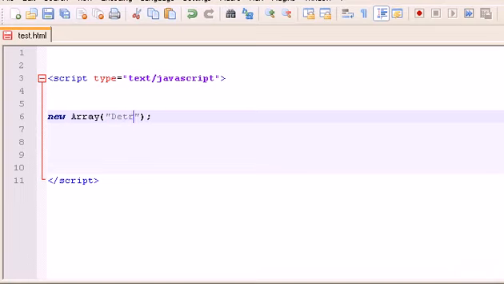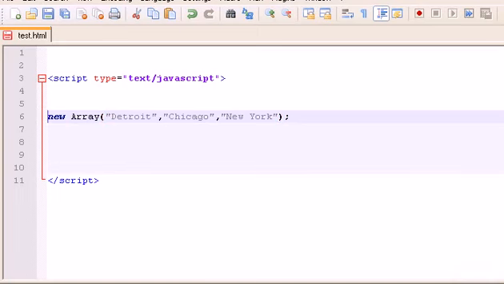Our first city is going to be Detroit, and you see that I've put the city between double quotes. To go to our next city or value, we type a comma and double quotes again. We can type, for example, Chicago, or whatever city you want. The third one can be New York. And there it is, we have created our first array with 3 cities. We can put as many values here as we want, as long as they are separated with a comma and between double quotes.